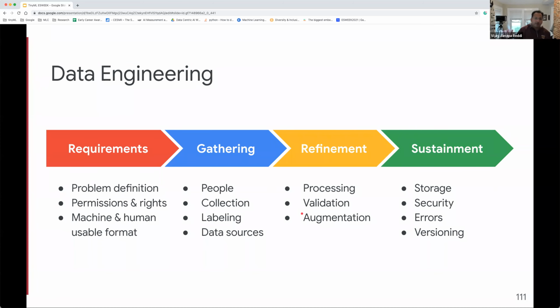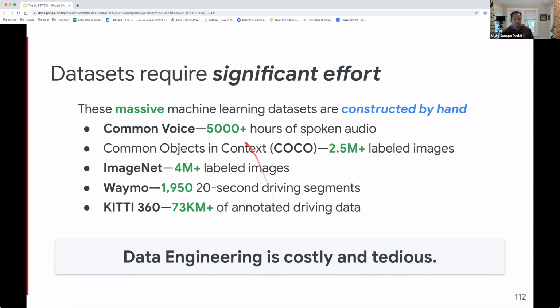Okay, so normally what do we do? This is a very manual and tedious process. This is not to say this has not been done before. There are obviously many different places, right? Like Common Voice, there's a lot of public corpus data out there for spoken speech. COCO for object detection that I mentioned, ImageNet for classification that I showed you earlier, Waymo with a lot of segmented images, and KITTI as well. As you can see, these are pretty big volumes of data, but the truth is it's extremely costly and tedious. Again, you've got to worry about whether you can make commercial applications.